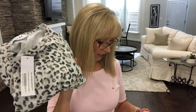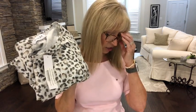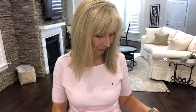The ghillie dress. I know I can find this on here. Ghillie dress, short sleeve, leopard dress, $58. $58, that's really a good price, I think, for this dress. I think I'm more of an A-line girl, so it's more fitted on top and gives room for the hips, and it just kind of goes out. So, Renee, if you're watching, if you have anything like this in an A-line, send it to me in my next box. There will be another box because I'm impressed. Okay, so this is going back.